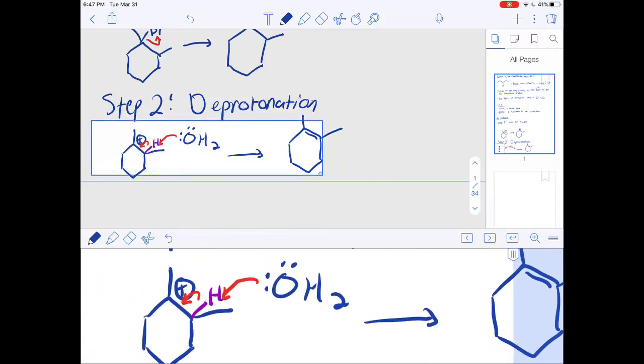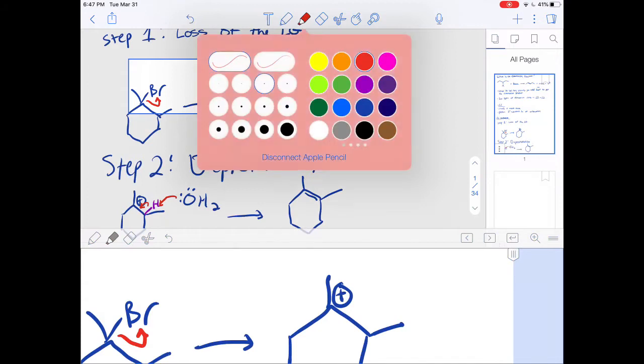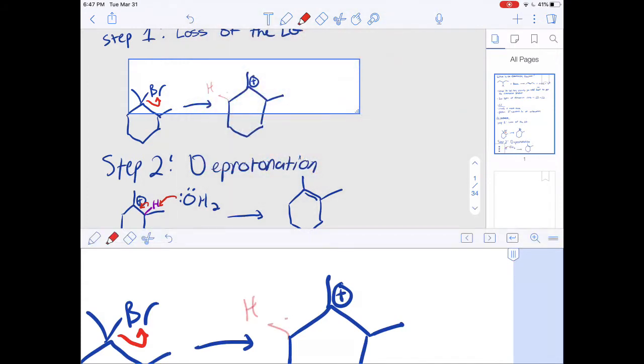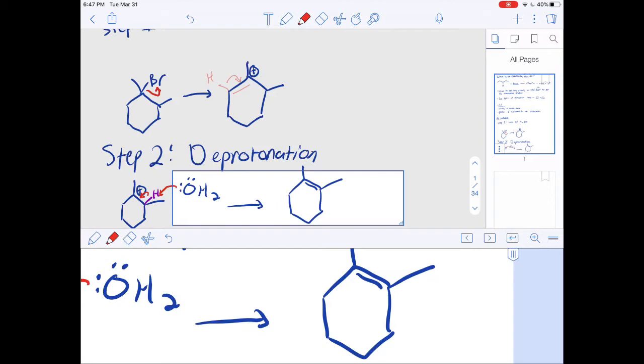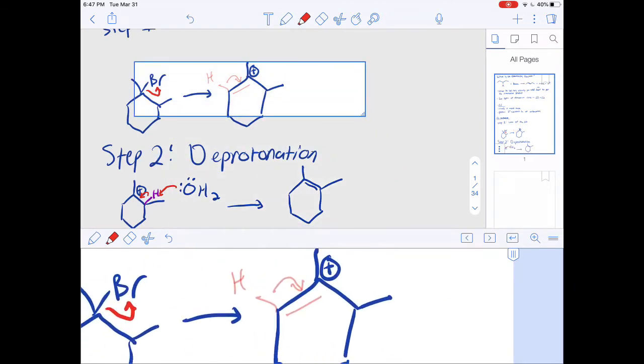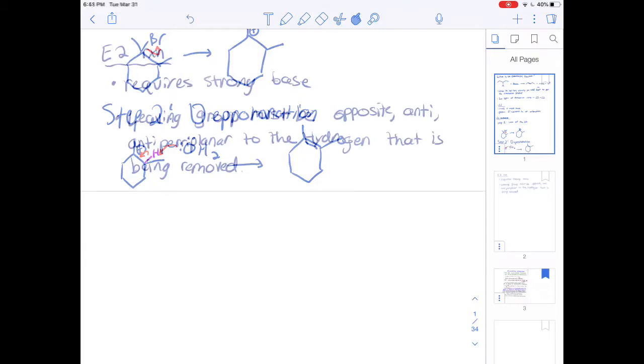So going back to what I was saying before, this H2O can pull off either of these H's. If it had pulled off this H, the electrons would have gone this way and you would have had a double bond here. This double bond is less substituted than this one because this one has 2 methyls on both sides of it, while this one only has a methyl here. So in general, when you're doing E1 reactions, you're going to want the more substituted double bond in your product. And like I said, this is just an intro. We're going to get more into it when we go through his notes. But yeah, this is the intro to the E1 reaction.